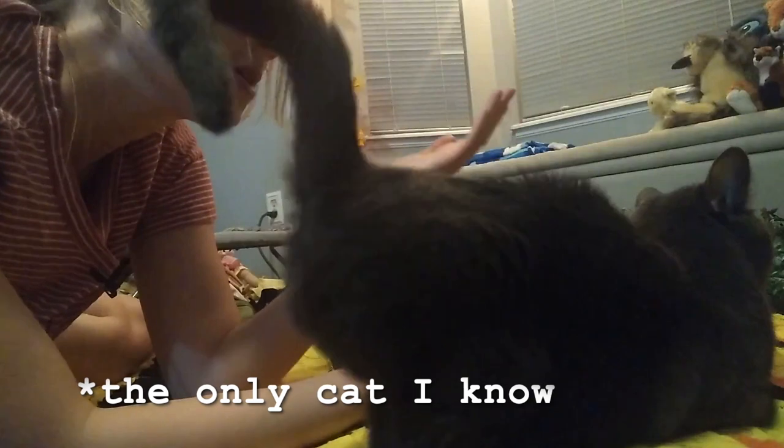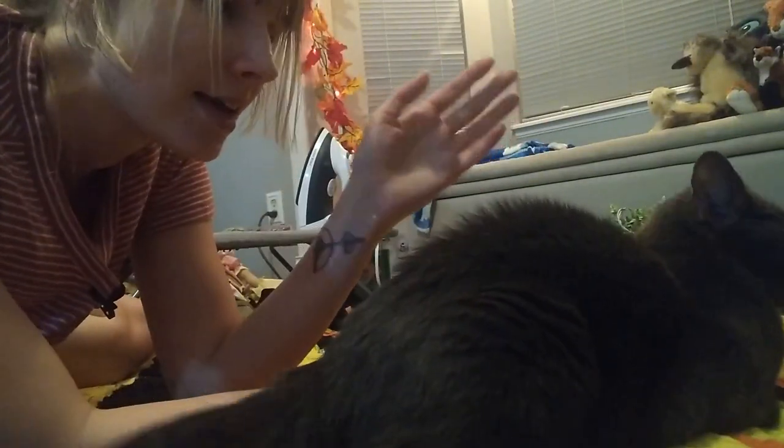Also, Ori's the only cat that does this. When I pet her butt, it's just gonna pop up like that.